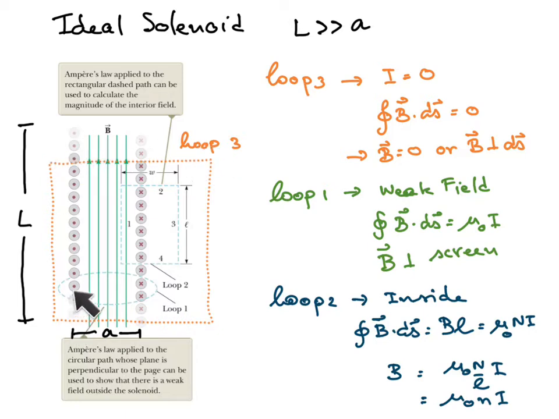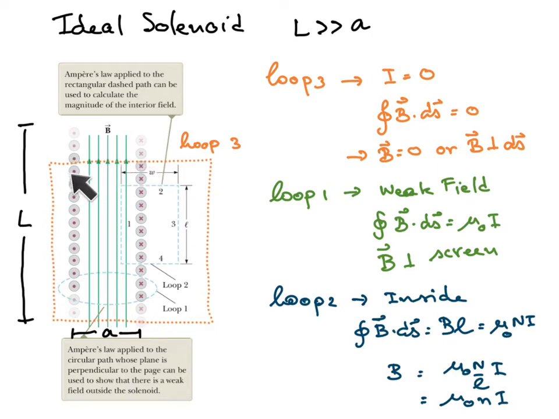This is a solenoid, and we have the wire that curves as a coil spring. The current points out of the plane at this point and points into the plane at this point. Okay, and if we create a surface that has the boundary as loop number 3 like this, we can see that the net current that passes this surface is 0, right? Because we have the current that passes out from the plane and the current that passes into the plane like this, and we have them in pairs. So this current and this current will cancel each other.